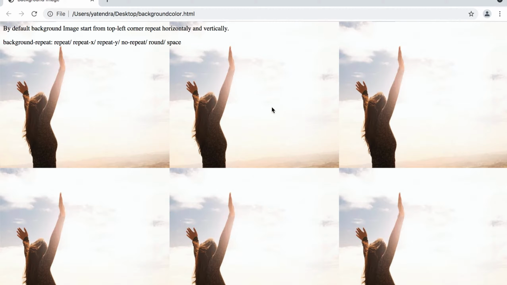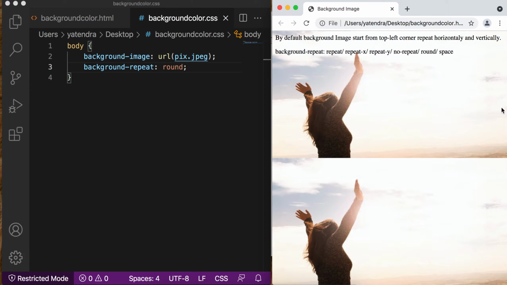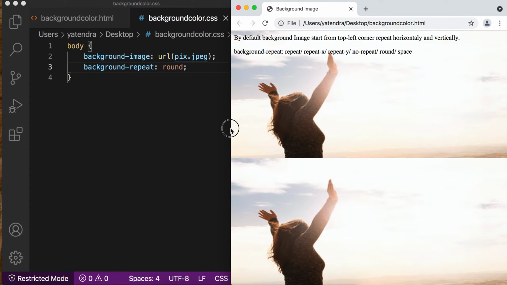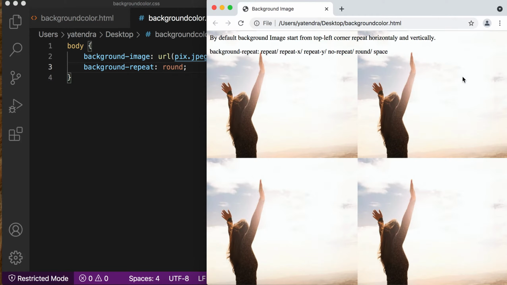If a second image will not fit into the available space, then it will stretch the first image until we have the space for the repeating image. Let me show you this. Now this image is stretching in the horizontal form. What I did is simply increase the size of the browser, and once it has the proper space for the second image, it repeats that. Observe it.